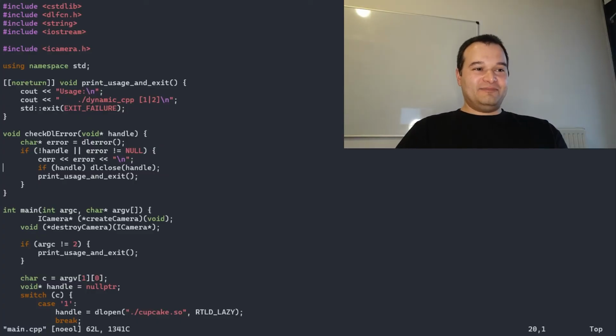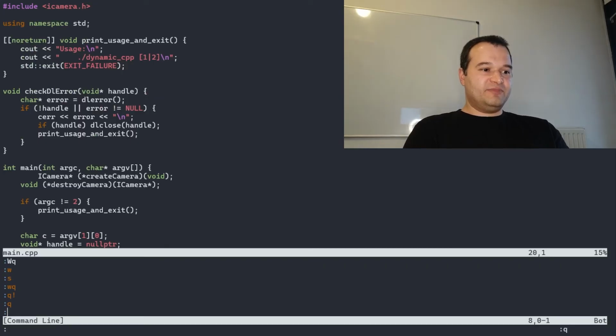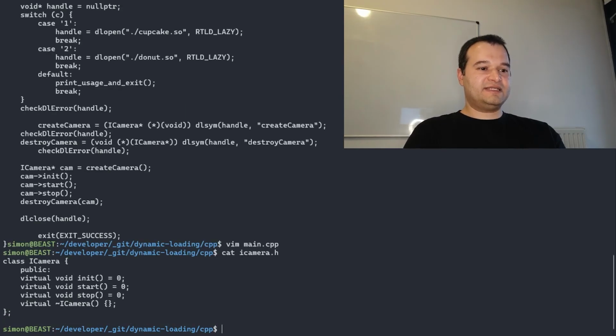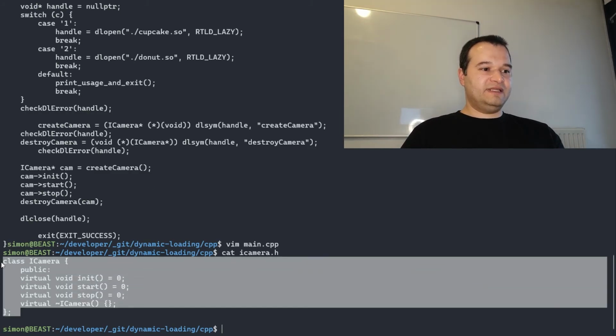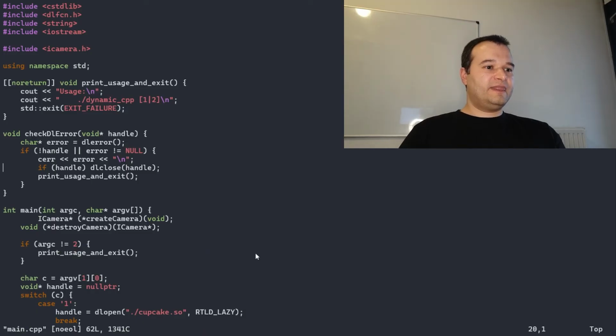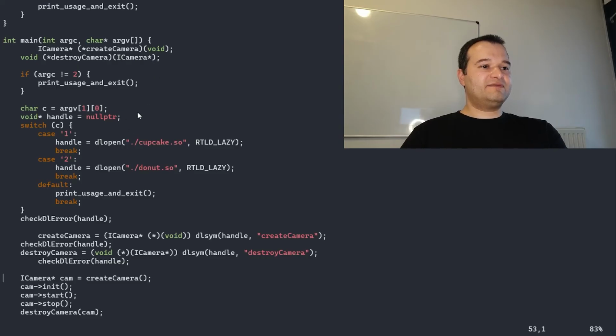So what you can do in C++ is either create a C interface for your C++ code. That's a possibility, and that can be useful if you are writing a library anyway. That's not an unusual thing to do. Or you can create something like the interface I showed. This is a C++ interface for your code, and then you can call it like this. Here this code implements what I was talking about.